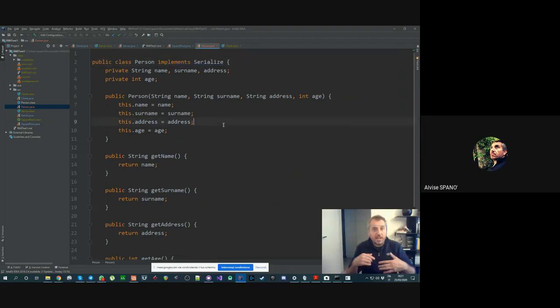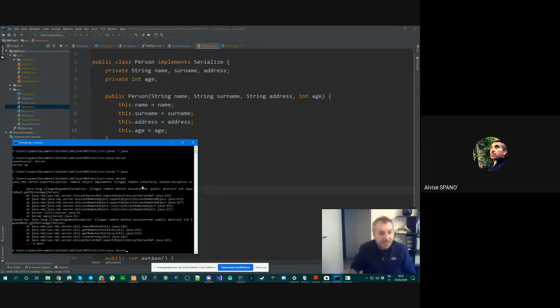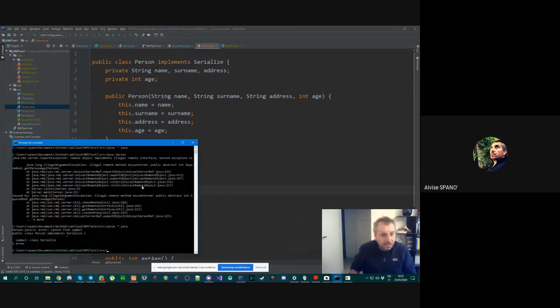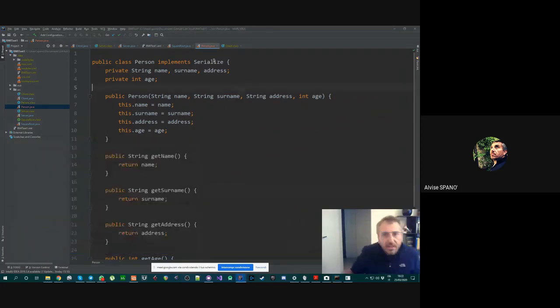In this way, the object will be serializable. This tells the Java compiler to create serializers that can later be used, but I'm not sure that this is the very error that we are having. Serializable, sorry.